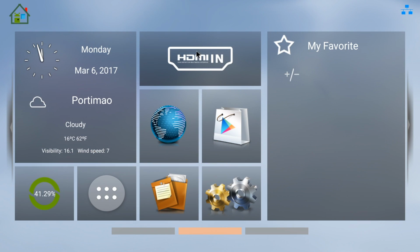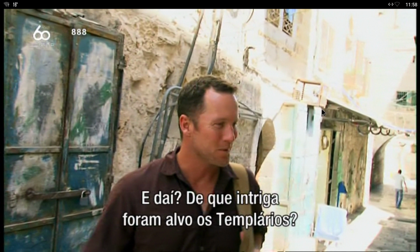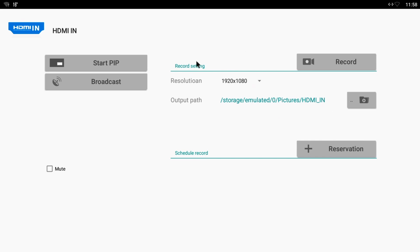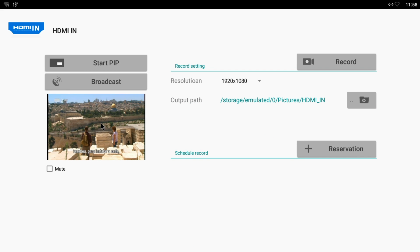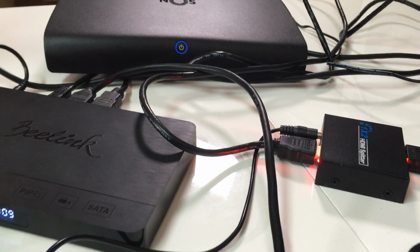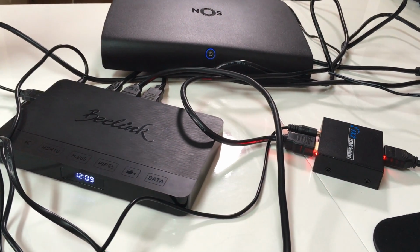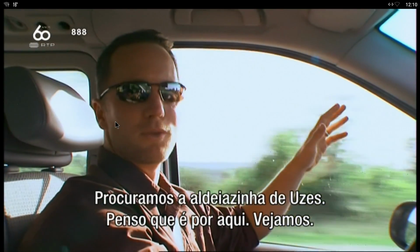And finally, the Beelink SEA has HDMI input with recording capabilities, but beware that at this moment, if you guys have a device that outputs HDCP protected content like I do from my TV provider, then the Beelink SEA will not display the image. Usually capturing devices are not able to record HDCP content, but are able to play back, but here neither. So my solution was to find a workaround by using an HDMI splitter that will bypass the copyright content protection and will allow us to play back content from any HDMI source.